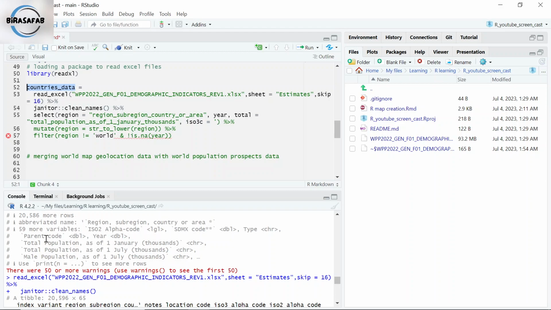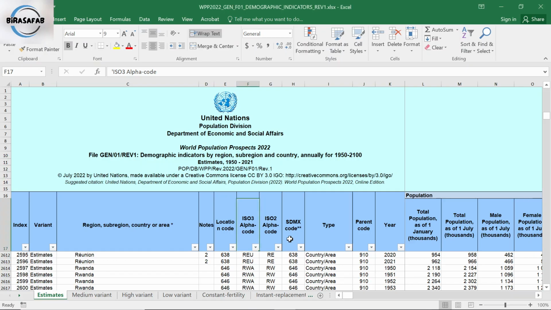Where is ISO 3? ISO 2, but it is the same name here. I need to change ISO 2 to ISO 3. I think it's the same. ISO 3 alpha code, ISO 2 alpha code.